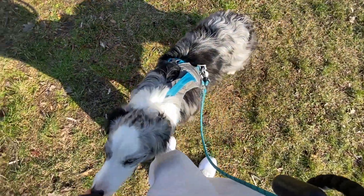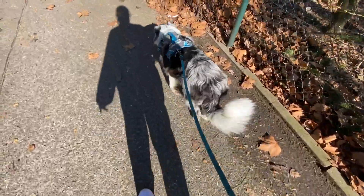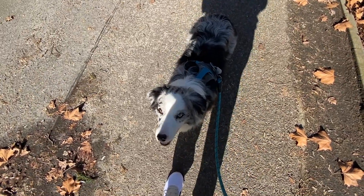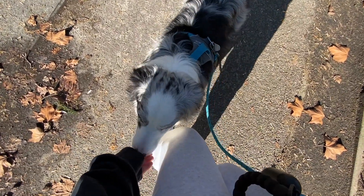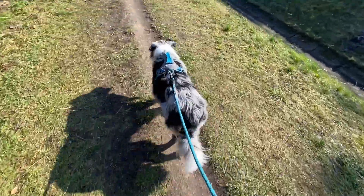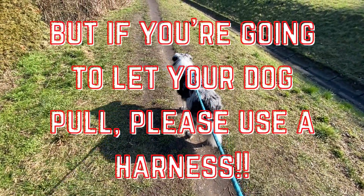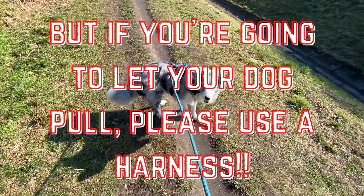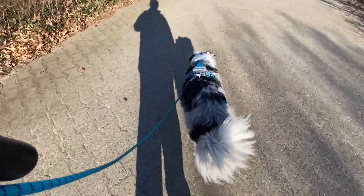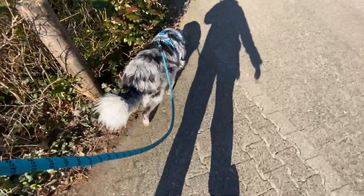Lastly, a really important thing to remember is that loose leash walking might be one of the hardest things to teach your dog, especially depending on the breed. If you have a husky, for example, I can almost guarantee it will be much harder than training Mochi, a Border Collie Aussie — but that doesn't mean it's impossible. I also really want to stress that loose leash walking is far from a necessity. Recall is a necessity, but if you're fine with your dog pulling and he's just a household pet, go right ahead as long as you can hold your dog back when necessary. Loose leash walking just makes walks more enjoyable for most owners, but it's personal preference.